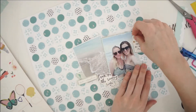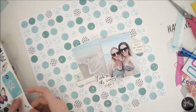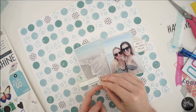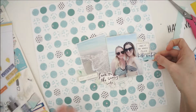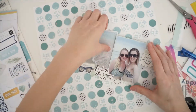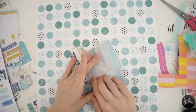Once I do all of that, I start decorating around my photos, creating some clusters of different embellishments. I love all of these stickers — I've got some seashells and I'm using a lot of Sunny Days stickers with a lot of phrase stickers. The Sunny Days collection is so perfect for these pictures because it is beach themed. I had laid down a sticker of the heron and was fully intending to add it back to my layout, but I never end up doing it. If I still feel like that heron should be on the page when I go back, I'm going to add it because I love the way that cute little bird looked on top of my photos.